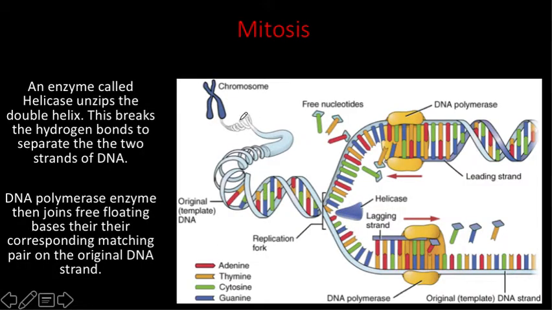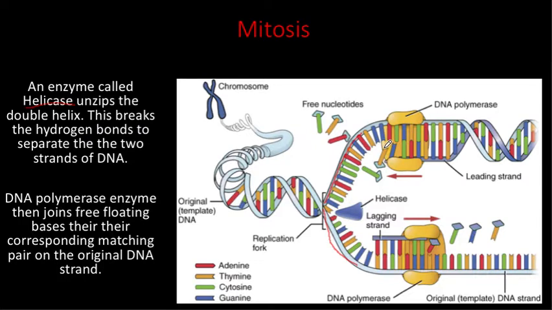In this particular diagram, I've got my original double helix strand of DNA. And this is the strand of DNA that I need to duplicate. I need to double my genetic material. And so a special enzyme called helicase will come along and it will unzip your DNA double helix strand, similar to a zip on a jacket. The helicase will come along and unzip your DNA strand. One strand will go up here, and another strand will go down here. And now you've separated your double helix into two separate strands.